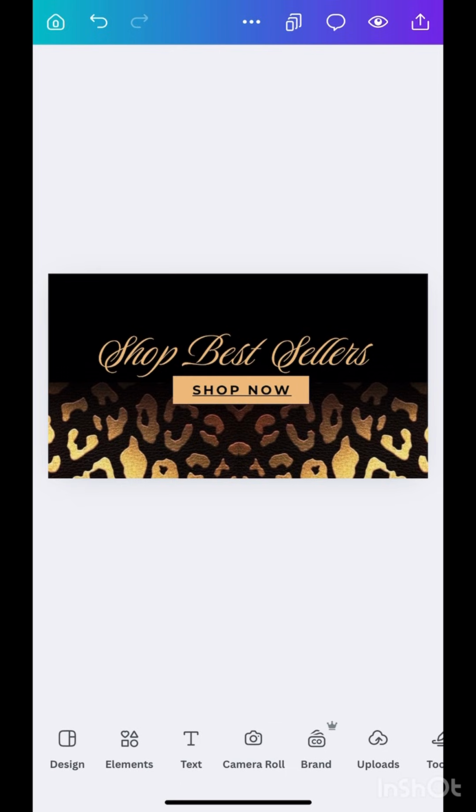Here is a shop bestsellers banner, and when people click on that button, it's going to take them to your product catalog. Now, one of the cons or the drawbacks of having a Canva website is they don't have a fully functional e-commerce platform. So you can design a really pretty website, but when it comes to people being able to check out and purchase things, they don't offer that function yet, at least not as of the day of this video. It may come in the future, and if it does, that's great, but there's always a workaround. There's always a workaround, and it's really easy to do.